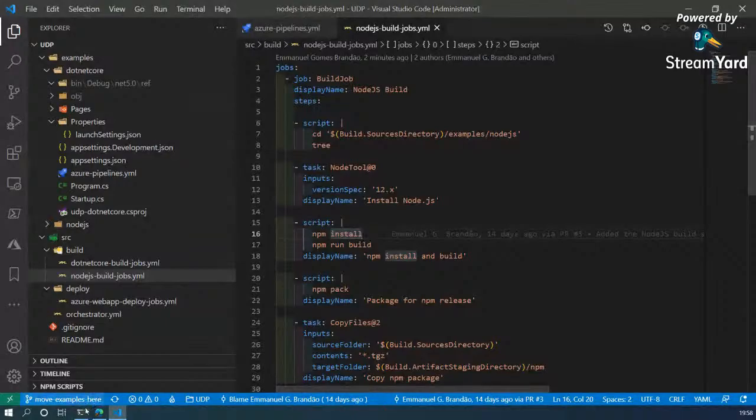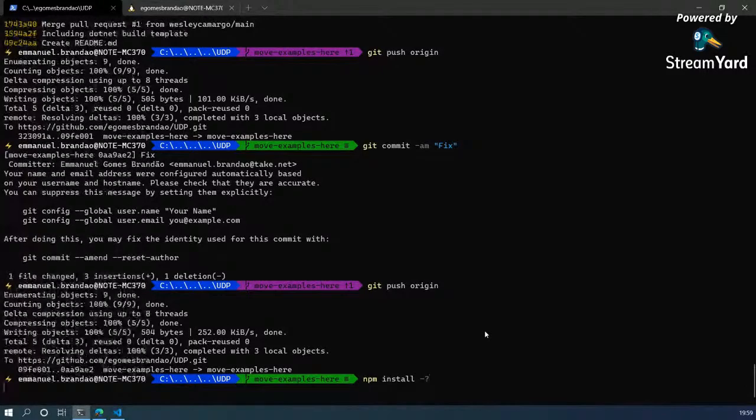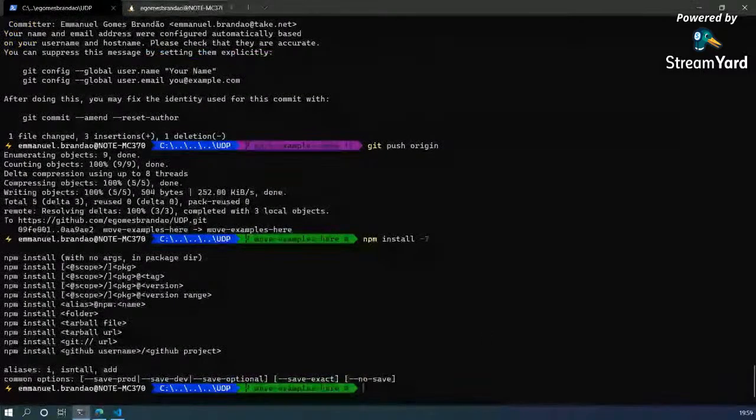Yeah, I have no idea how to do it. In .NET Core, we have wildcards; for Node, I have no idea. Yeah, I think it's just a path. It's just a parameter. Install scope package or folder.